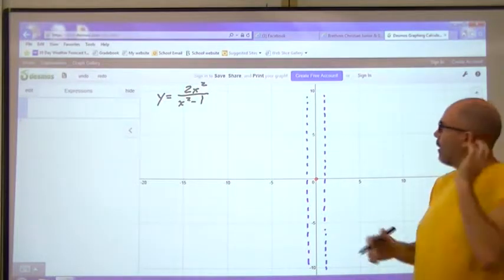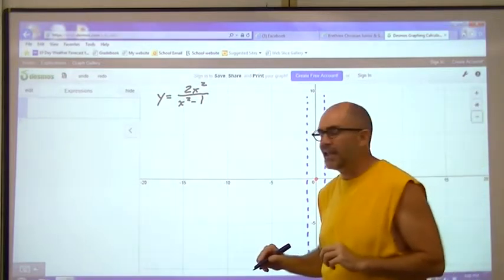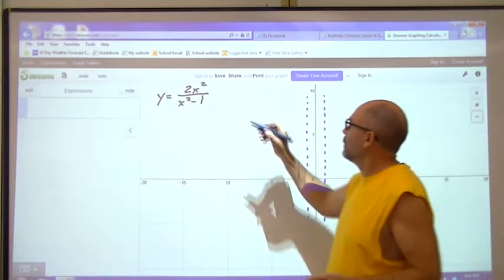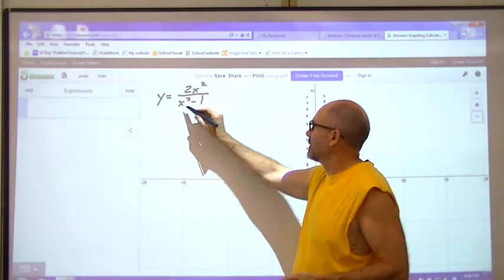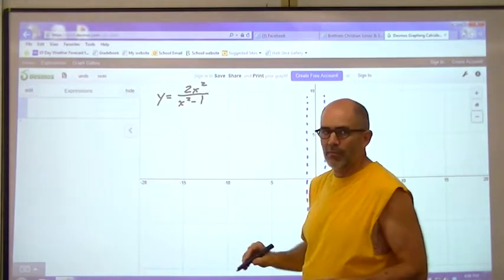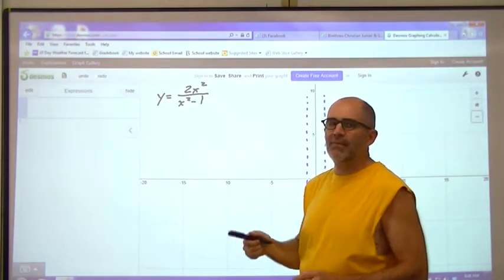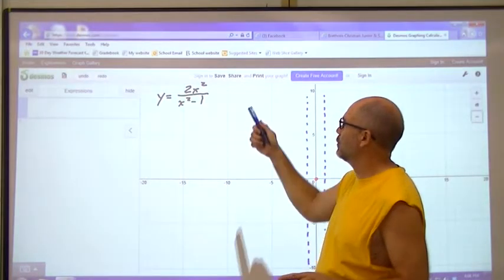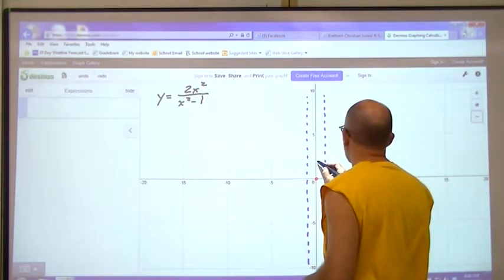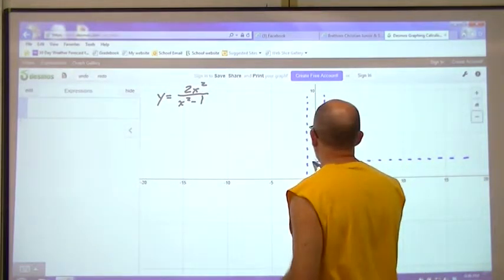So next, we're going to look at the asymptotes. Now, we just got the vertical asymptotes here. Now, the horizontal asymptotes, if I let x approach infinity, what happens? Well, notice I have 2 times infinity squared over infinity squared minus 1. Now, that basically is going to approach 2. If you remember from Algebra 2, if the degree of the numerator and denominator are the same, then it's just the ratio of lead coefficients, which is 2 over 1. So that means I've got horizontal asymptotes at y equals 2.